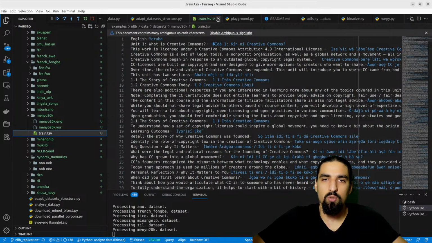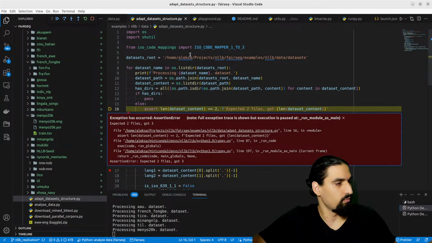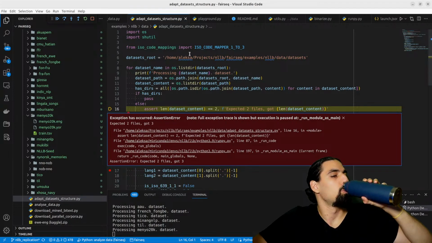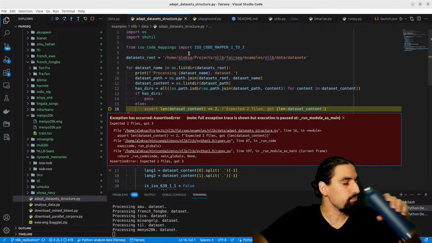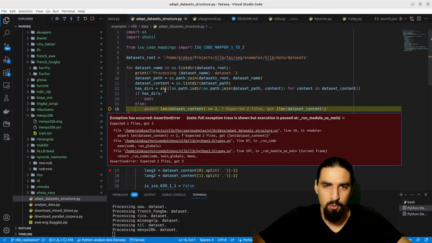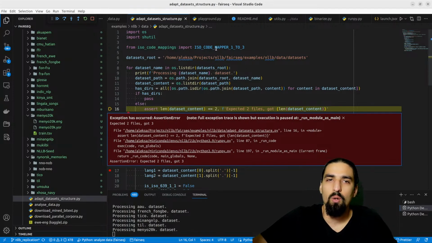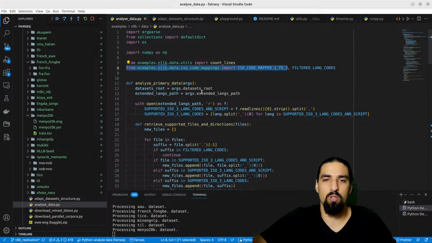What's the best thing to do here? We are going to maybe filter out the files. Yeah, I think we should just reuse some of the functions we wrote today.